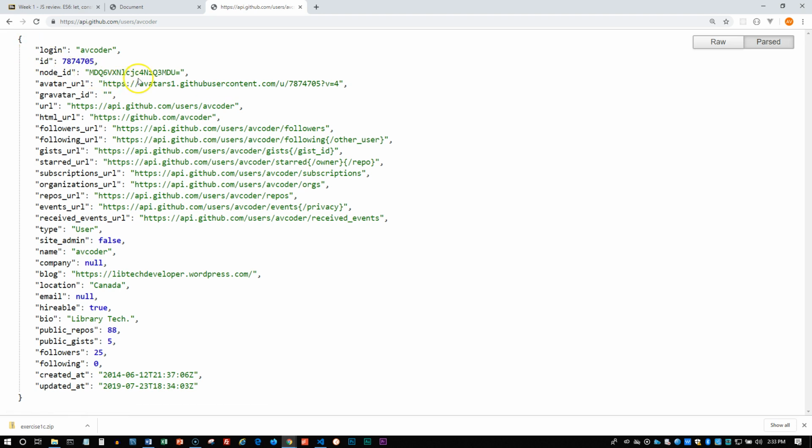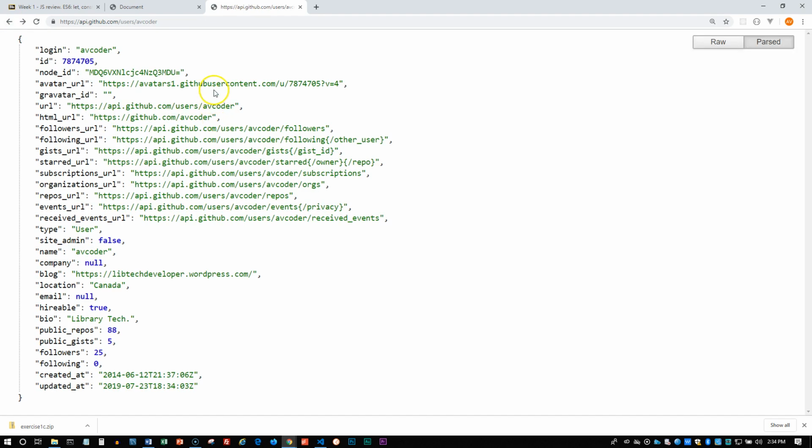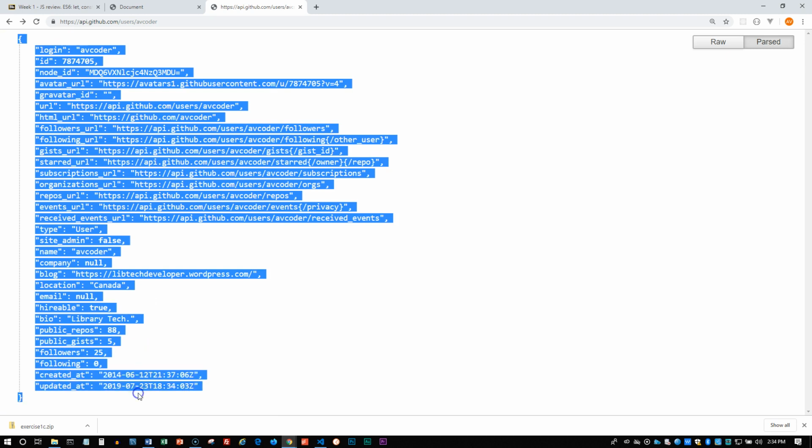So let's take a look at this for a second. Notice it has all of your GitHub info related to your GitHub profile. Like if I were to click on this avatar URL, it gives me this picture that I posted for my GitHub, right? For yours, it could be whatever. So this is what we're going to do. I want everybody to copy your own JSON, and we're going to paste it in our code. So copy the whole thing. Control-C to copy it.